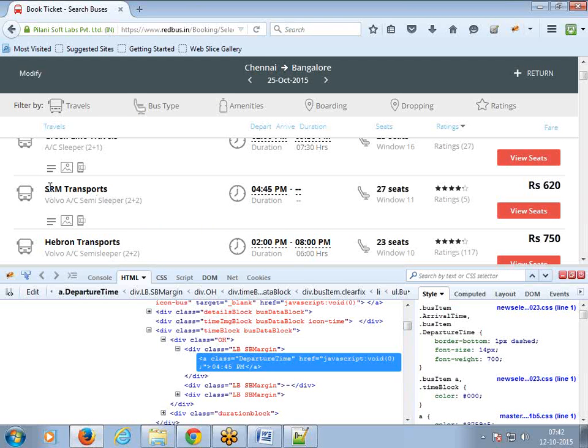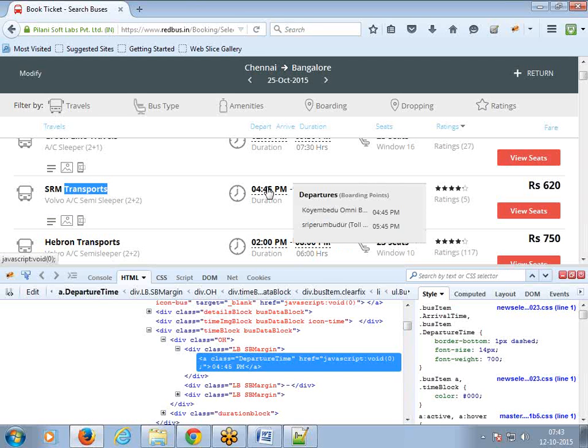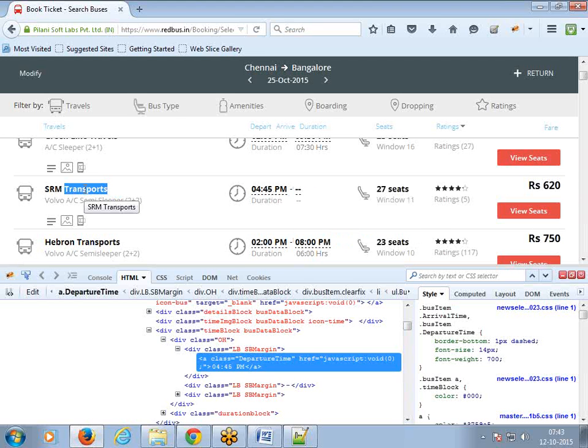First we have to identify where SRM transport is, because we want to get the departure time for the SRM transport bus. Got it? So first we have to identify this SRM transports element in the first column. Once it is identified, in the same row you have to get the departure element. This is the departure element for this SRM transports bus.